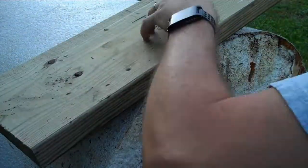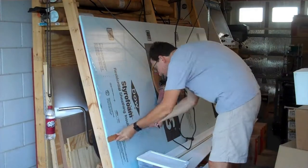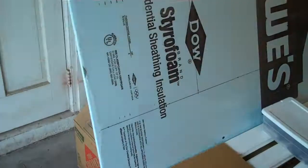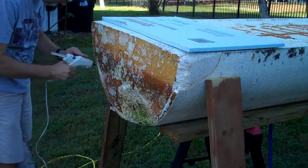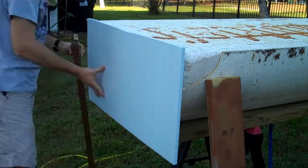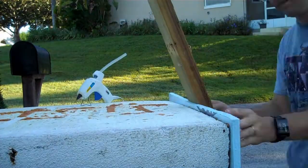First I had to scrape off a lot of excess junk spray foam which the previous user had used to glue sections together. Then I used three-quarter inch insulation foam to make a smooth surface on the front and back. Hot glue has the advantage of fixing quickly but the disadvantage of melting the foam if you use too much of it.